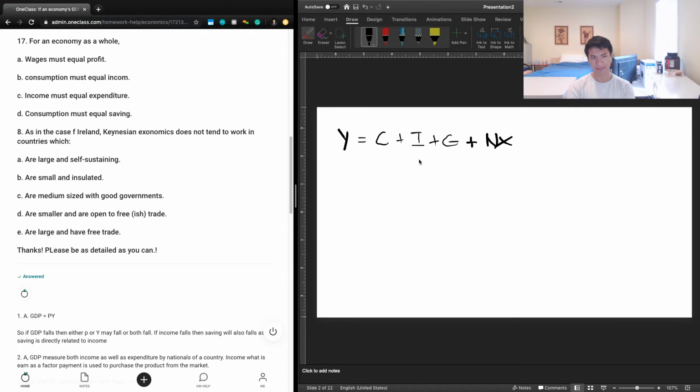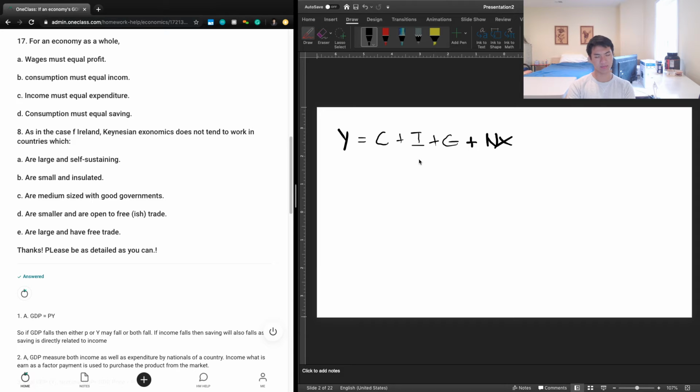and so it is not necessarily the case that consumption must equal income. C says income must equal expenditure, and that is our favorite answer choice here because we know that relationship is true. And then D says consumption must equal savings. Again, we said that with disposable income, you can use it either for consumption or for savings. So you would really have income is equal to consumption plus savings. But the distribution of income between consumption and savings is very variable, and it does not have to be 50-50. It can be more or less consumption than savings, and that would be totally fine.